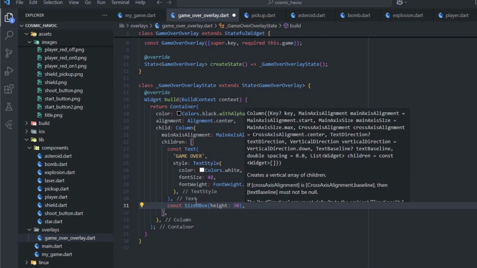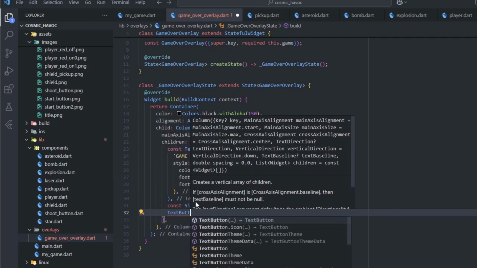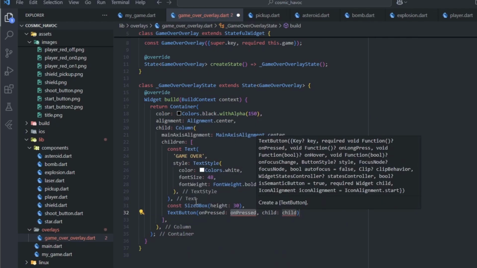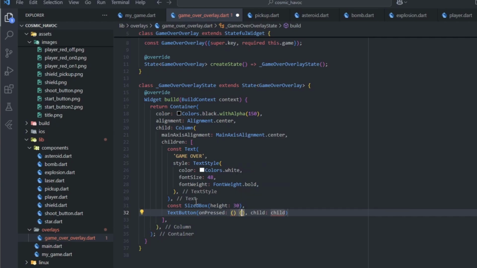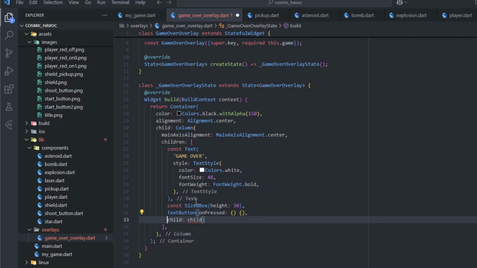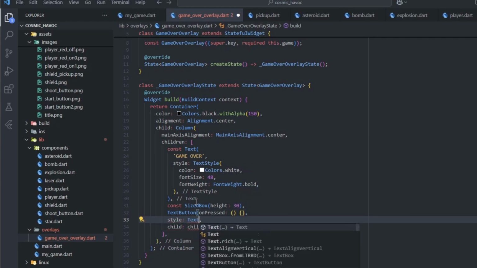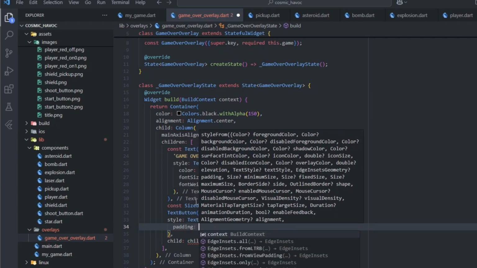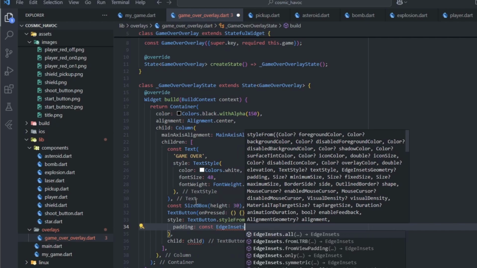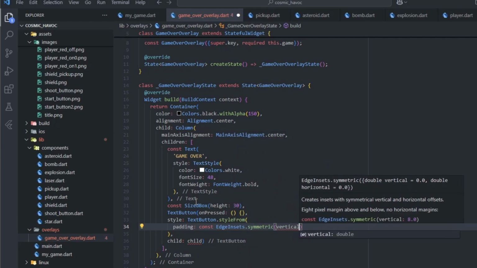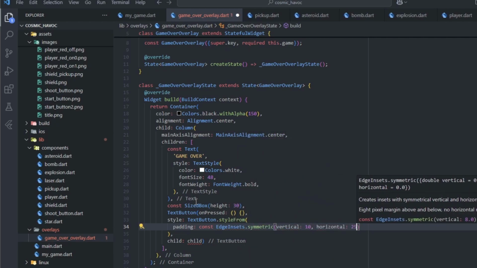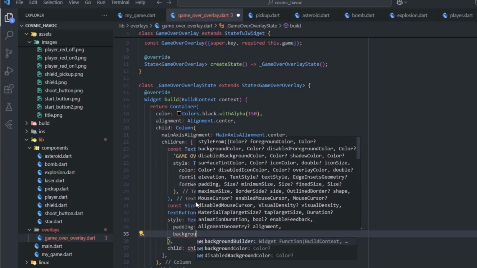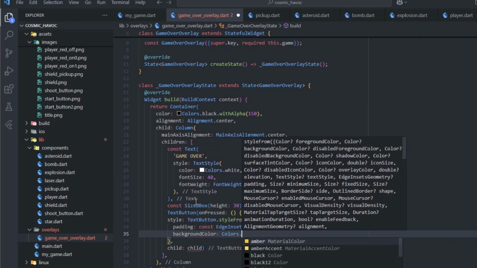Alright, for the Play Again button, let's add a TextButton widget. For onPressed, let's just create an empty function for now. For style, let's do TextButton.styleFrom. We'll add some padding around the button's text by setting padding to const EdgeInsets.symmetric, vertical 10, horizontal 25. For background color, let's go with Colors.blue.